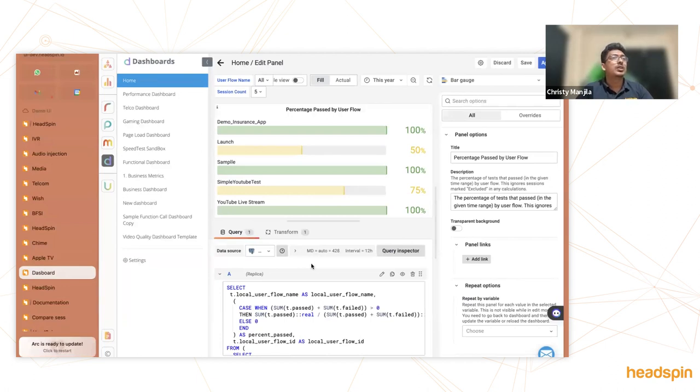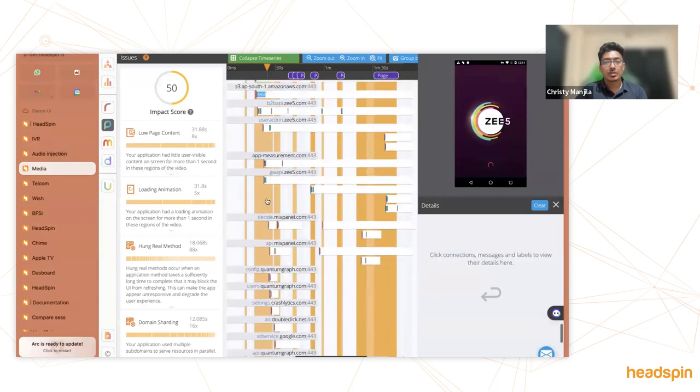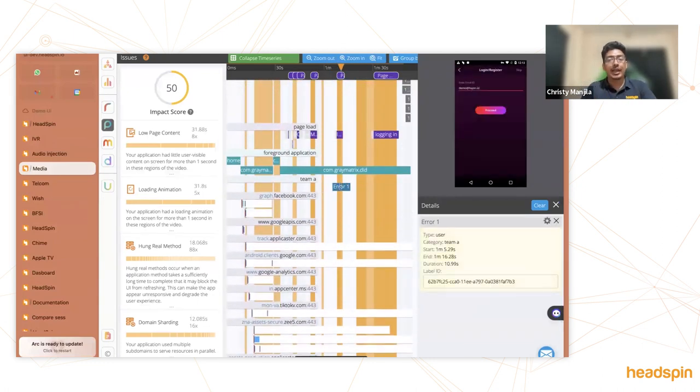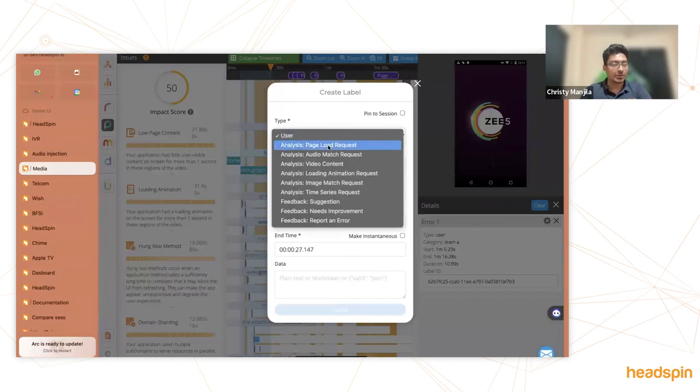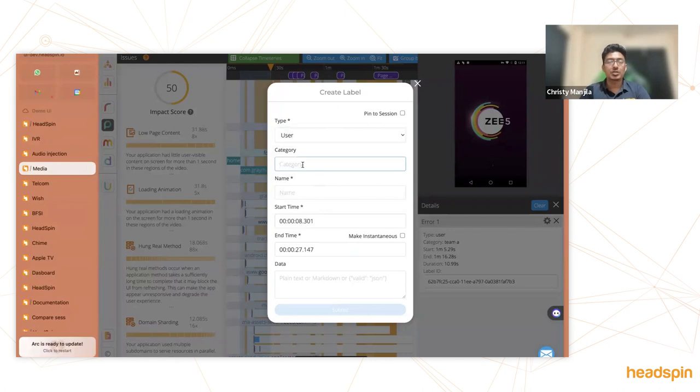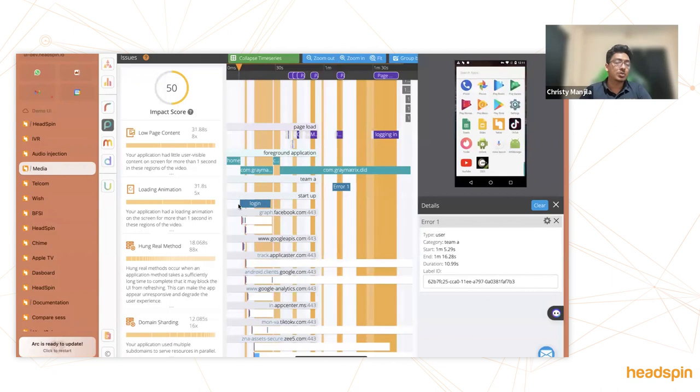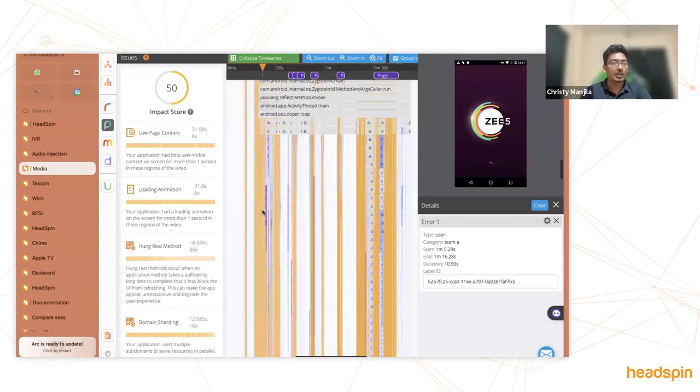Can you elaborate on step-by-step data? Suppose you have a test scenario where you want to check login, launch, and sign-out functionality. In those scenarios, you can use something called labels. I have example labels generated. You can use timestamps whenever the test case is added, and you can use those timestamps like so. You can use user or payload request. These are all of the different APIs that we have. Suppose it's the login method that you want, and you want to see the network and CPU usage parameters while the device is logging in. You can just type in login or startup as an example, and this is the login method. When I click on submit, it generates a label over here, and you can use the same label to get all of the device-level KPIs extracted onto, say, the dashboard.